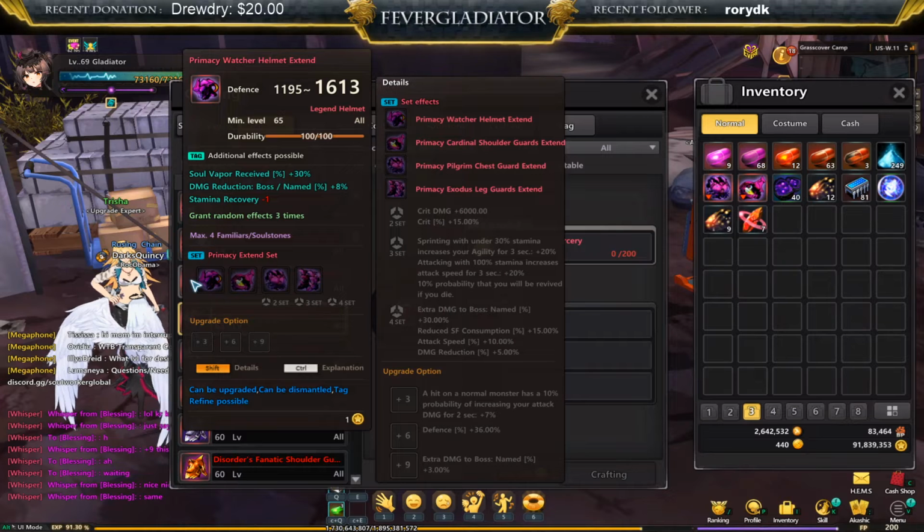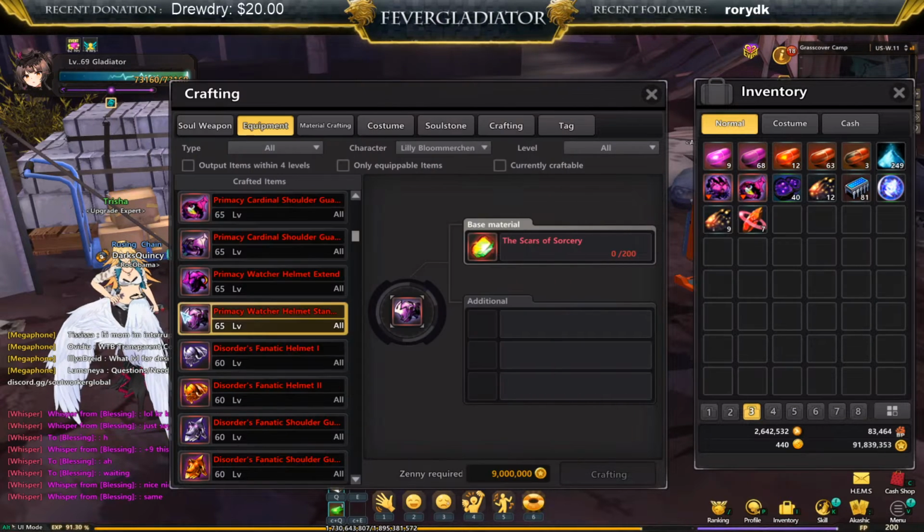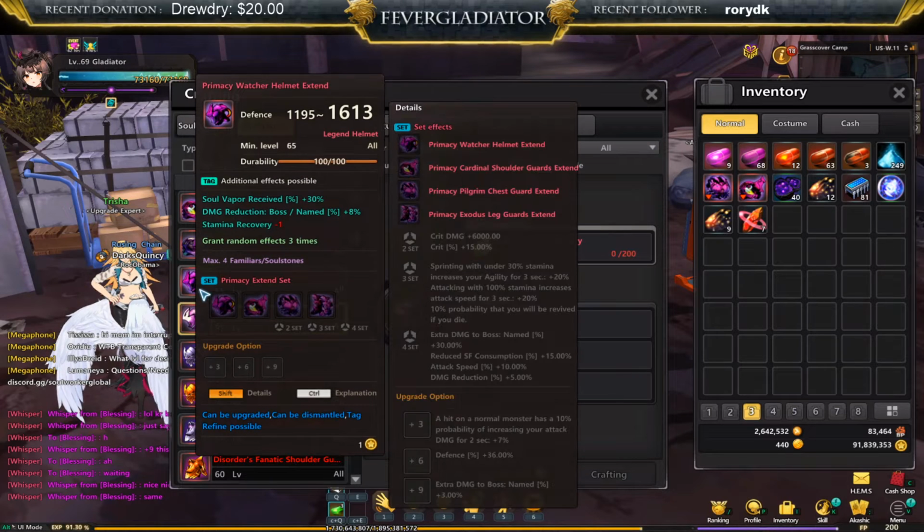On extended, it's 15% crit, 6,000 crit damage. So if we look over here, the accuracy doesn't matter when we get to late game because we'll have enough accuracy. So that's why people go extended.